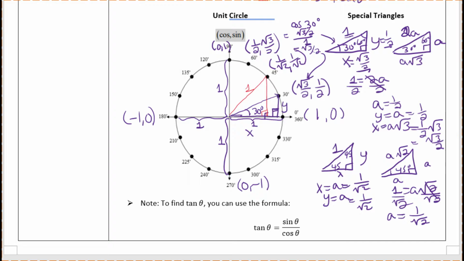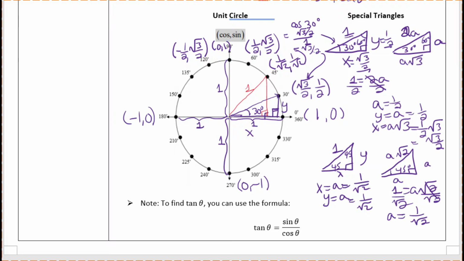Now to find the other sides, to find 120 degrees, that's the same thing as a 60 degree side. So this is really simple. Once you have these, the rest are pretty simple to find, because you know that the 120 degree side relates to the 60 degree side. So the coordinates are going to be the same, except the x is going to be negative. So here you're going to have negative 1/2 and square root of 3 over 2.